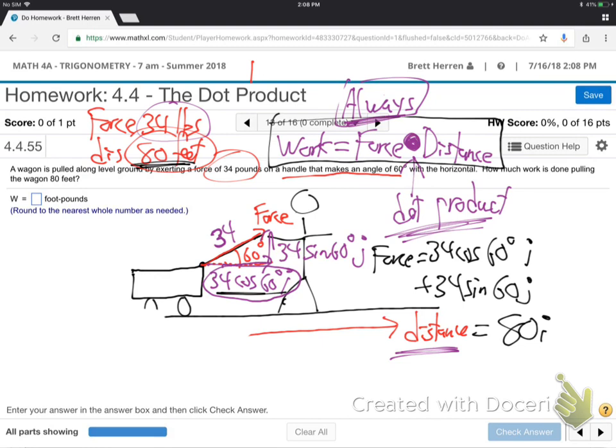So we're saying, how much work did that person get done? They were pulling at 34 pounds of force, and they moved that wagon on level ground 80 feet. How much work would that be? If that was a motor, how much energy did that take? How much gasoline, whatever. You've got to determine the work that something does. This is how engineers and physicists figure out what motors and engines can put out, as they calculate work.